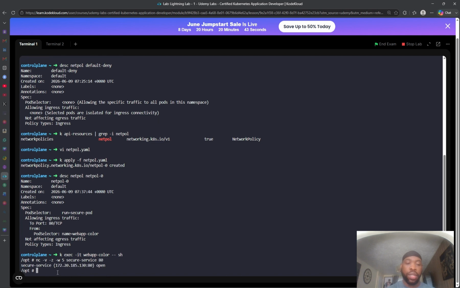You can see the connection is open. So that means that the network is open between web app caller and secure pod. So we can basically send traffic from web app caller into secure pod. So secure pod is allowing the ingress traffic from web app caller.